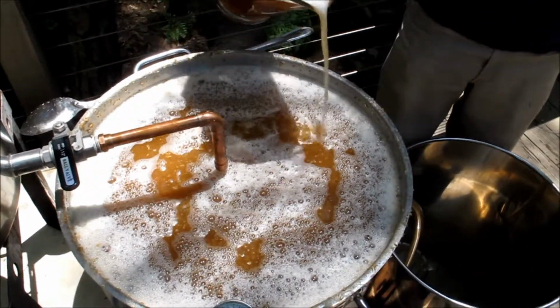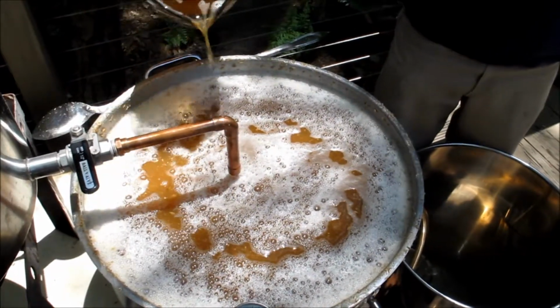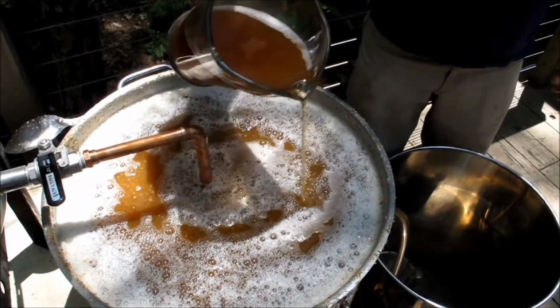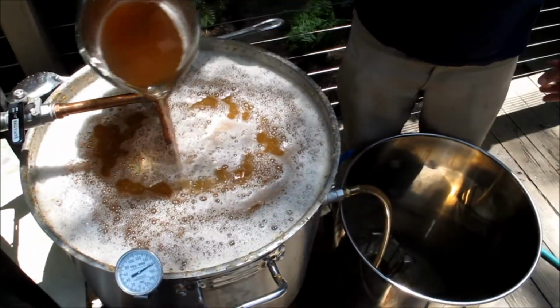And you may tell that it looks more like beer now instead of soup. Yeah. Pretty happy with how it's looking at this point. It's getting real clear. But just to make sure, I'll probably do this 3 or 4 more times.